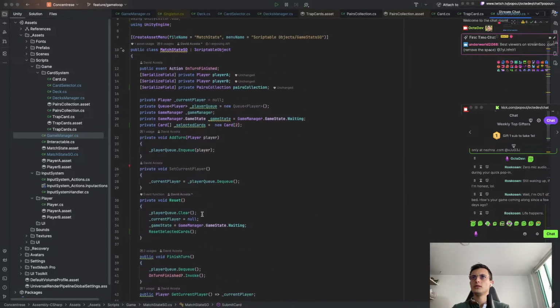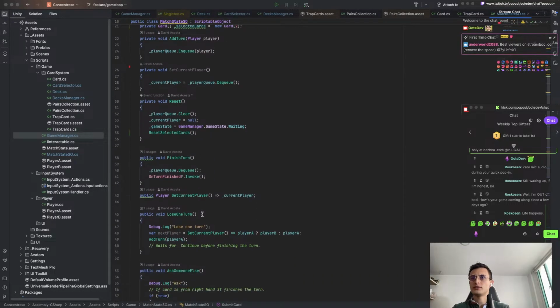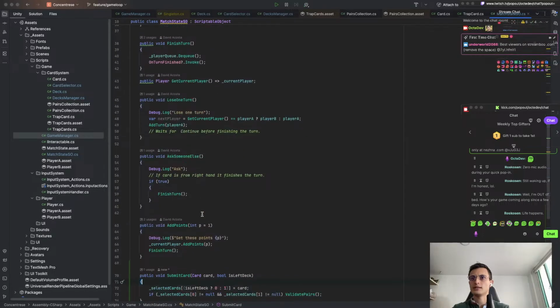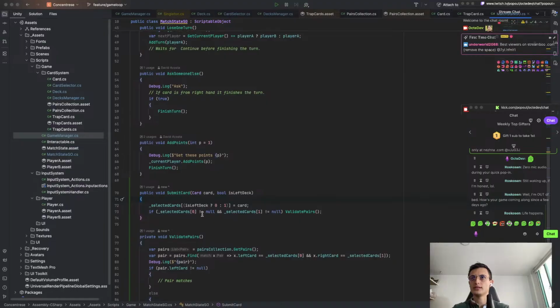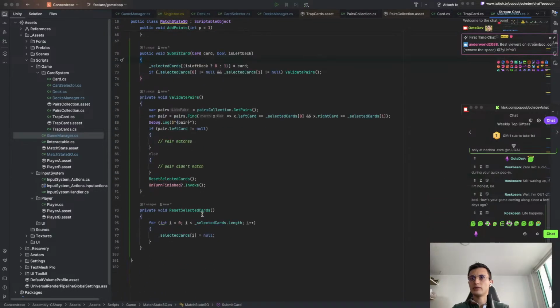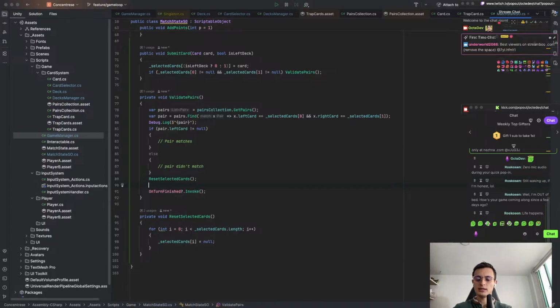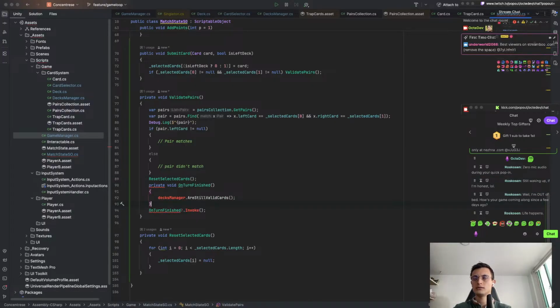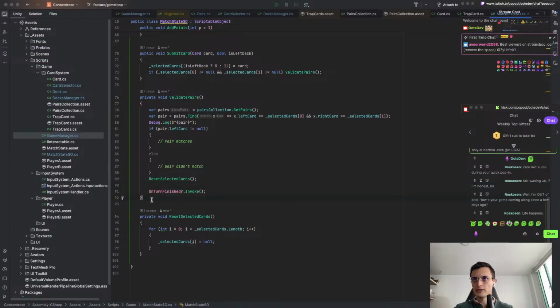So at turn, set current player, finish the turn, player loses one turn, ask someone, add points, submit card, validate cards. So let's see. No, okay. First is first.